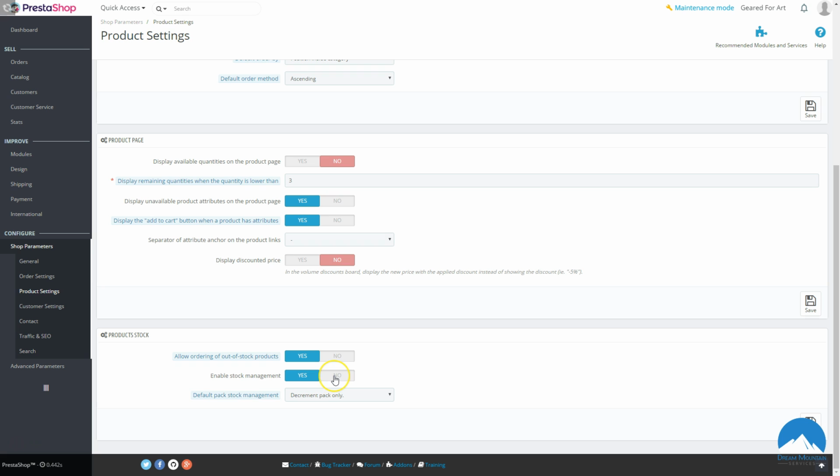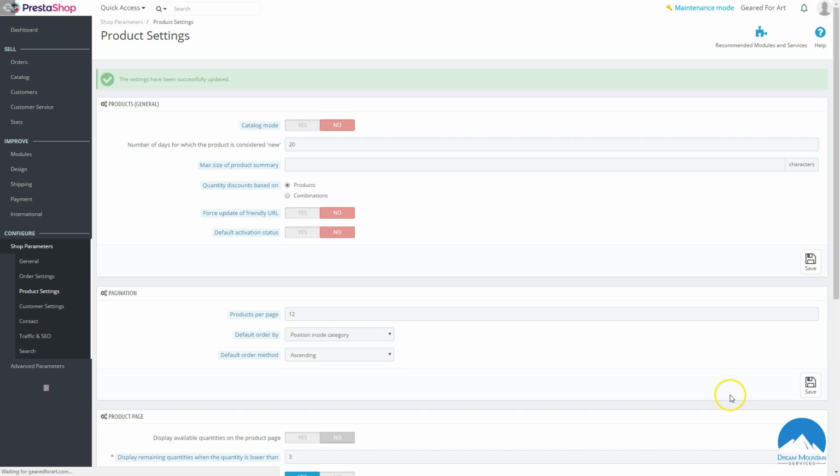This is where you can track inventory or not. And on this one, we don't need to track inventory. It's produced, say you produce it as you sell it. Well, when I get an order, I produce it, so I don't track inventory. And then we'll save that once you have everything set the way you want it.